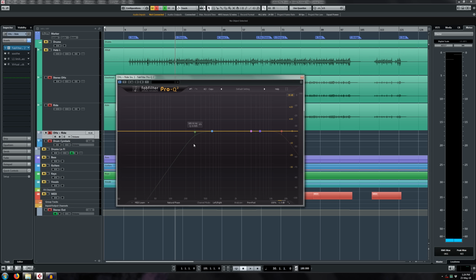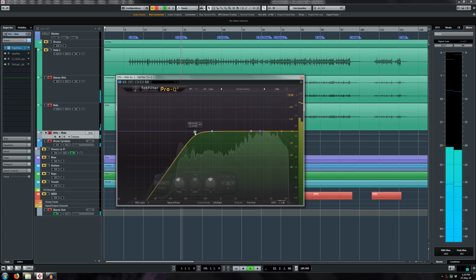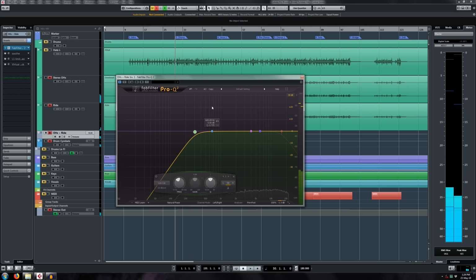One of the very first things you'll be looking to initiate with overheads is a high-pass filter. Now, the amount that you high-pass will depend on the kind of drum aesthetic you're chasing, combined with the sort of music that you're working on. So let's take a listen and see what we can get. It might sound excessively thin, but in this particular case, we're going for about 300 Hz. This will make a lot more sense in context with the full mix later on.